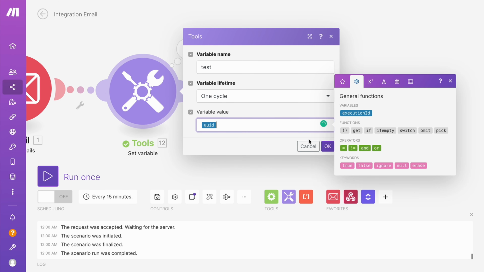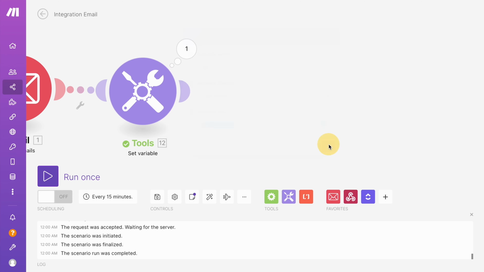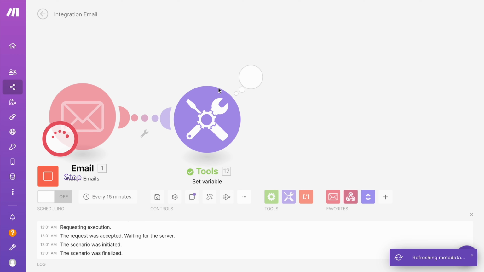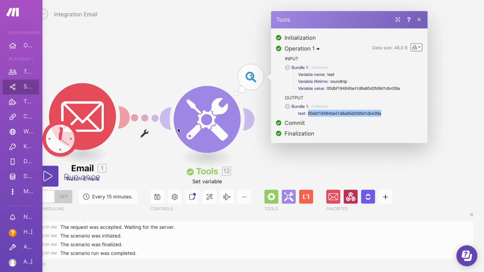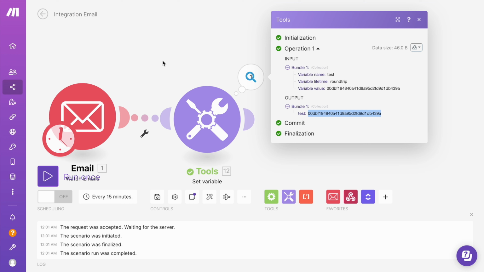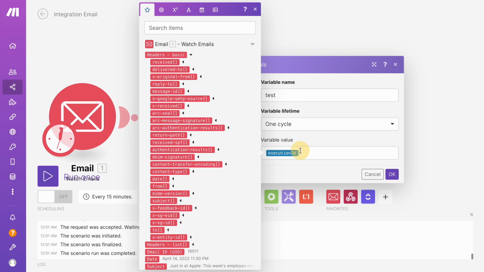So guys like this execution, this is your scenario ID execution. So if you just run it, it will return you the unique scenario execution. This is actually a part of our thing. When your scenario runs, we call this an execution. So it was executed, and that returns you the ID of this execution.